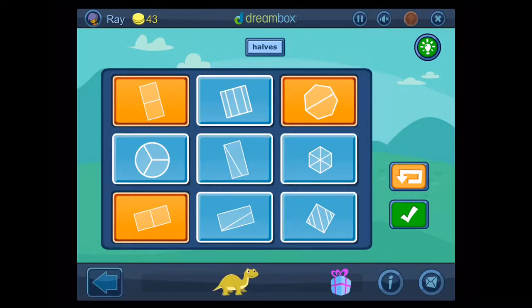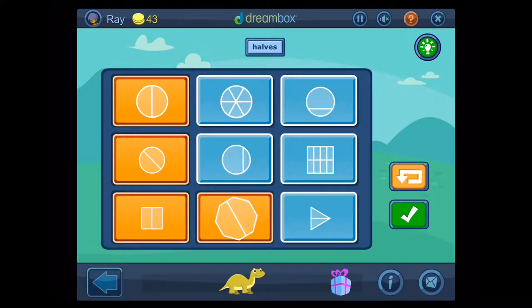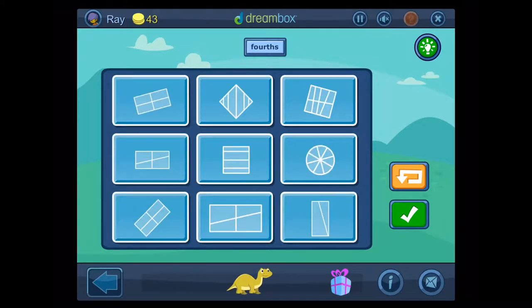Good job! Select every card that has been cut into equal halves. Good job! Select every card that has been cut into equal fourths. Good job!